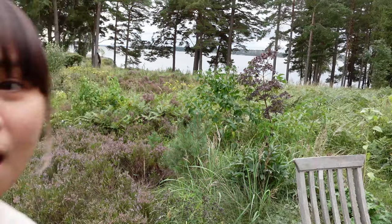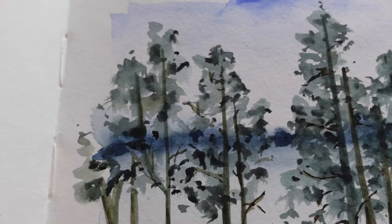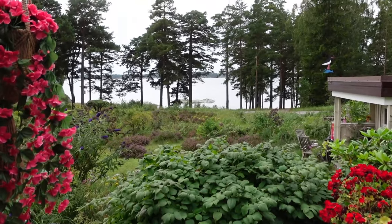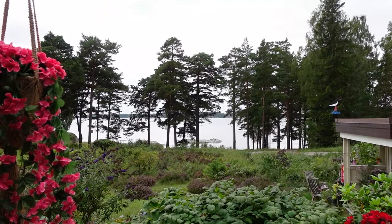So today I'm going to be bringing you on a trip back to when I spent a week in Sweden, and we're going to be exploring some of the nature walks that we've gone through. Oh, and not forgetting this beautiful landscape that you see at the back. This is what has been inspiring some of the work that's been in my sketchbook, and I'm going to also bring you through that because I think that nature is really the best form of inspiration.